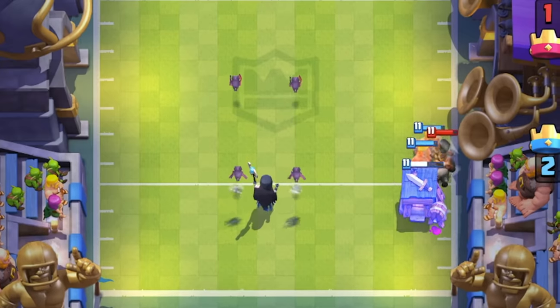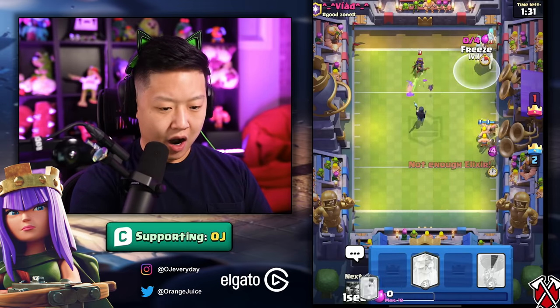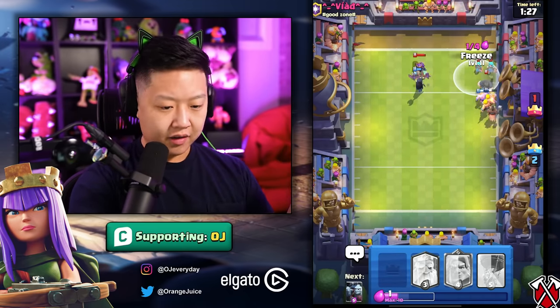We're doing a Barbarian Hut. That Ram Rider is not connecting. And then we got Barbarians to tank. I got a Hog Rider. This is easy. This is guaranteed victory. You can't defend the Hog Rider. He's not going to have Bomb Tower.